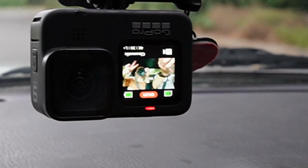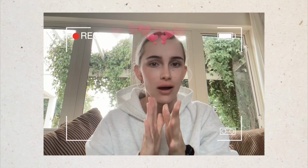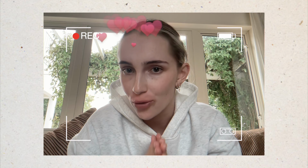Awesome. We've got two angles going here. We're going to swap seats and Matt's going to have this camera. I'm going to need you guys to do me a massive favor and just act like these clips you're about to see are straight and not a little bit wonky, because after 6 years on YouTube, I still don't know how to use a GoPro properly. So enjoy. So familiar, so different. Where's the on off button? This one here. Went to the other camera because it's normally there. Now Matthew's a professional videographer.